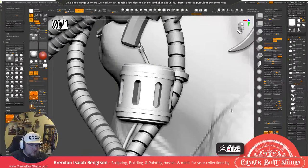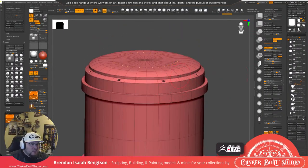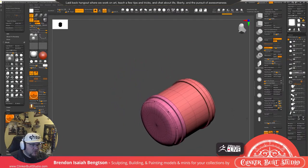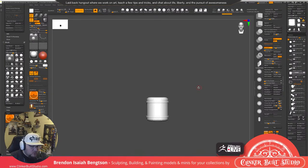Oh, that's cool. I just turned on dynamic subdivision. I have that mapped to Shift D for me. It's because these were already creased, which is nice. I think those little holes are not going to work. I think they're a little too small.